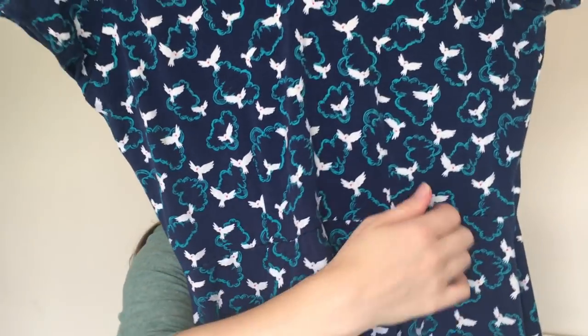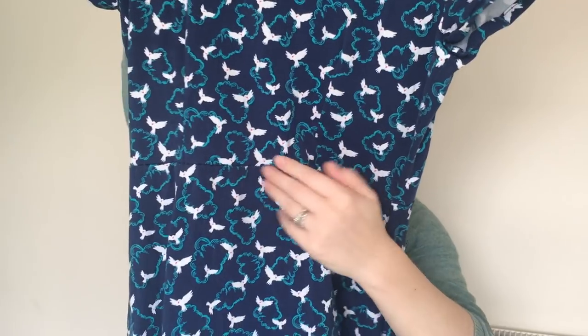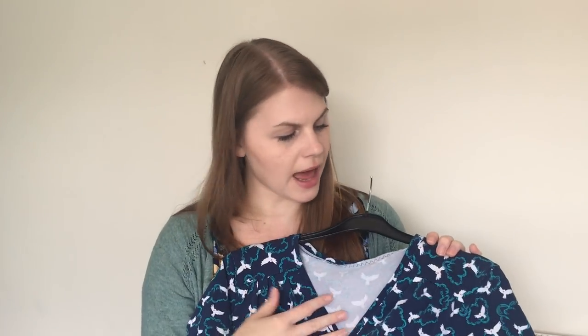I also altered the skirt using my basic block — I added two pleats, one on each side at the front, and the same at the back. That's just so it comes out enough to go over my bum and doesn't raise the dress up. I'm really happy with this dress and really happy with the fabric. I think I'm definitely going to get a lot of wear out of it — it's quite a fun dress and I'm hoping to make more with this kind of gathered shoulder detail in the future.